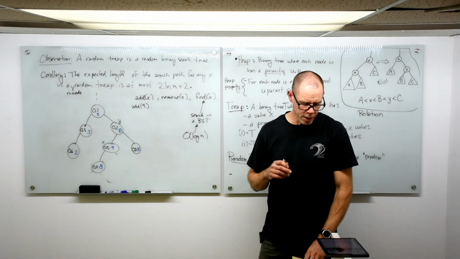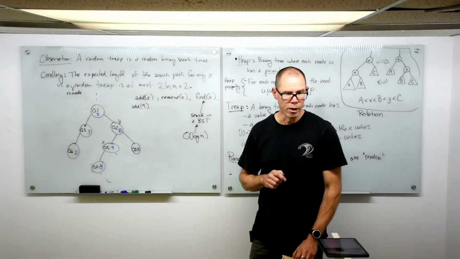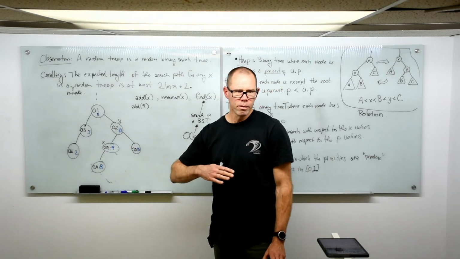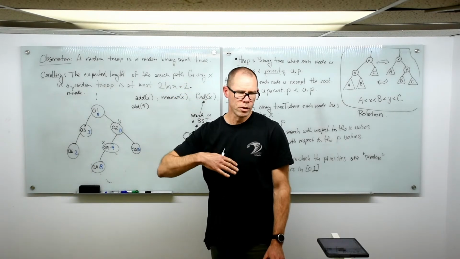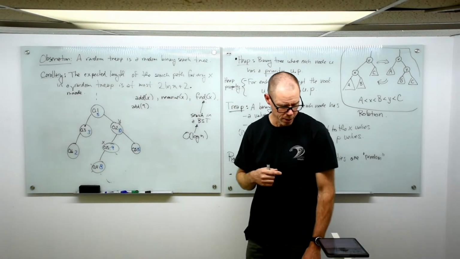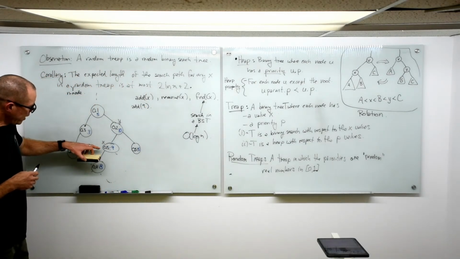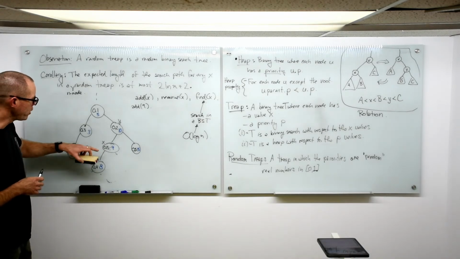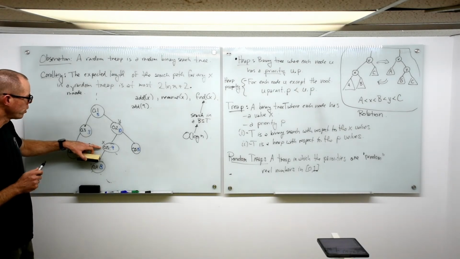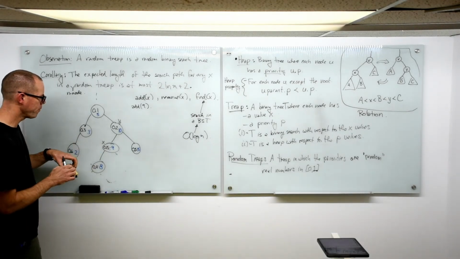You only need to rotate if the randomly generated priority is smaller than that of its parent. Remember, we're thinking of a min heap, meaning the smaller priorities are closer to the root. The smallest one is at the root. So here, with this priority, I would not be done yet. I need to do the rotation, and here's where for sure I will mess it up. But let's try it anyway.